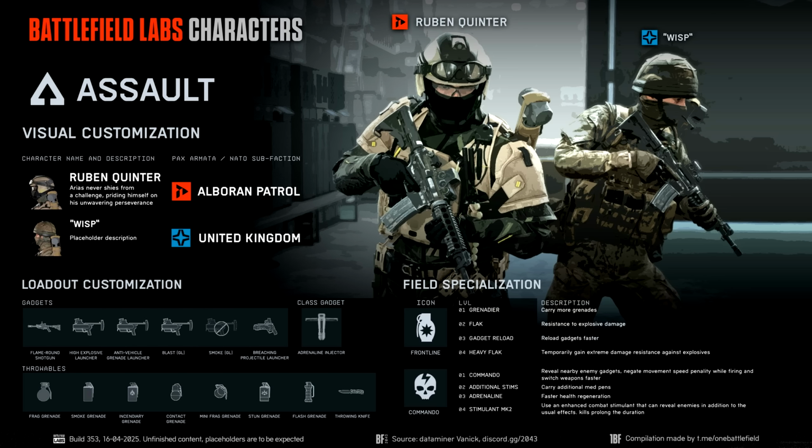If you look on the right side of your screen, on the frontline field specialization tree, that one is fairly straightforward. It just seems like a Grenadier/explosive resistance perk set, which is completely fine. The main standout is the Commando perk tree. Number 1: reveal nearby enemy gadgets, negate movement speed penalty while firing, and switch weapons faster.